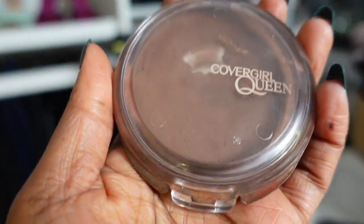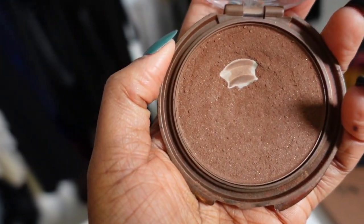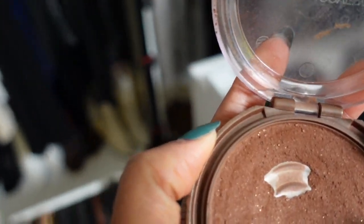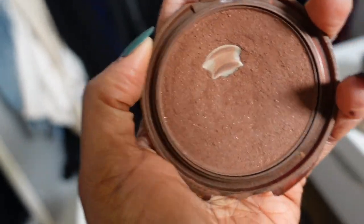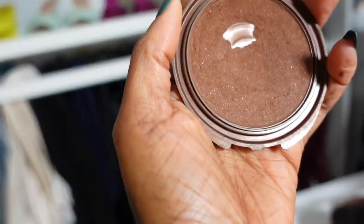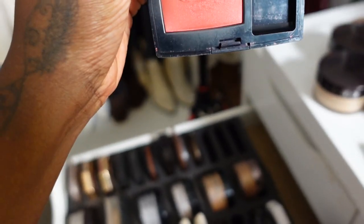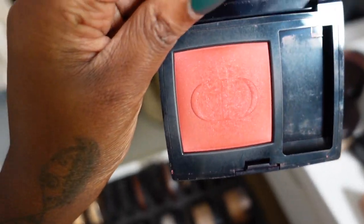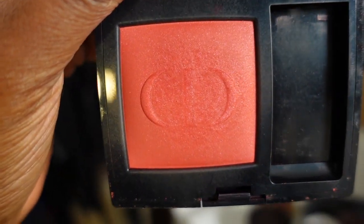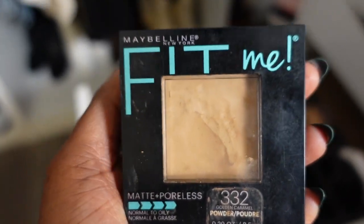The Queen Collection bronzer — I remember going on the hunt for this, so beautiful. I just need to bring her to the front so I can actually see and wear it, because right now this bronzer would hit. So I'm actually gonna keep her and pull her out closer to the front. Here is my Dior Blush in the shade 999 — very similar to NARS Exhibit A, kind of a red-orange but with some shimmer and a bit lighter. Definitely keeping this blush as well.